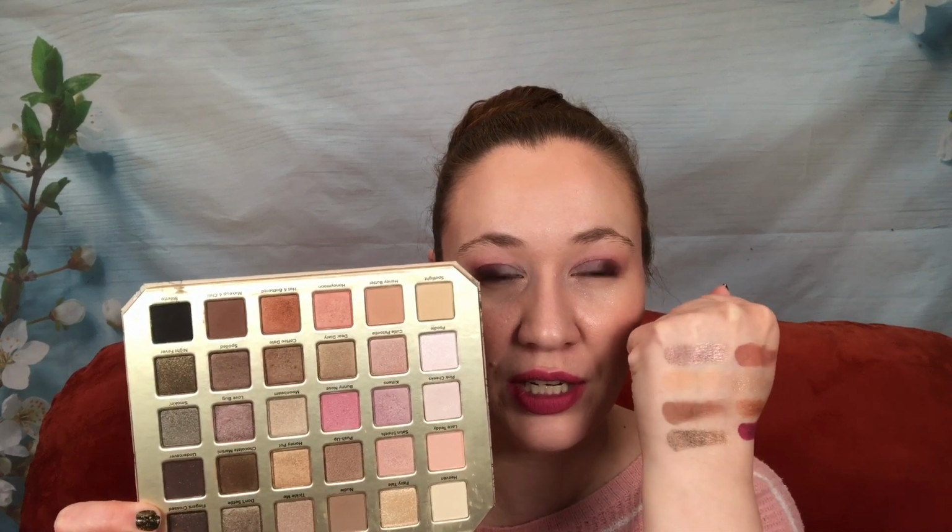I enjoy Natural Love much more. Those are these ones on this side. I feel like they just look prettier, like the shimmers, more opaque, just softer, have more of a presence to them. The mattes are definitely much softer. They're that soft, creamy type of matte, which I enjoy. So I'm keeping both of them for now. We're going to play around with Natural Lust some more, but it's not as good. Natural Love is where it's at.